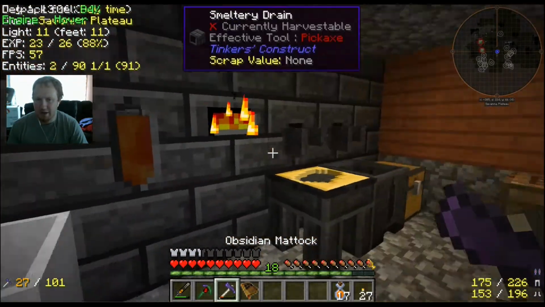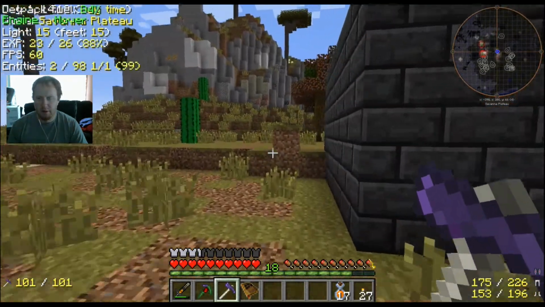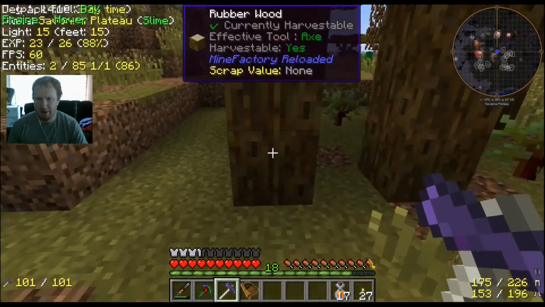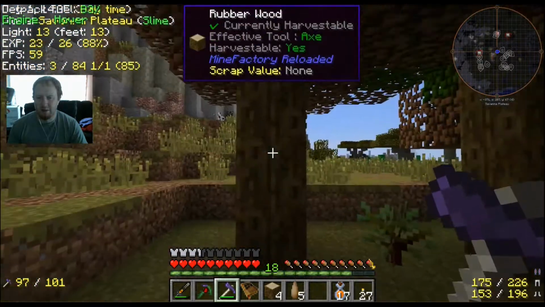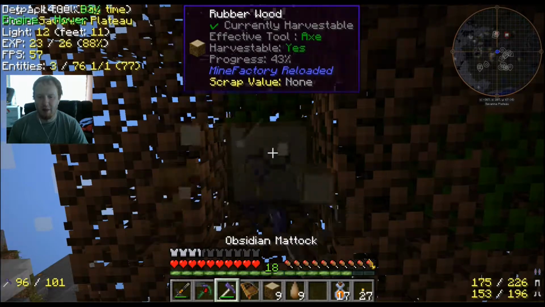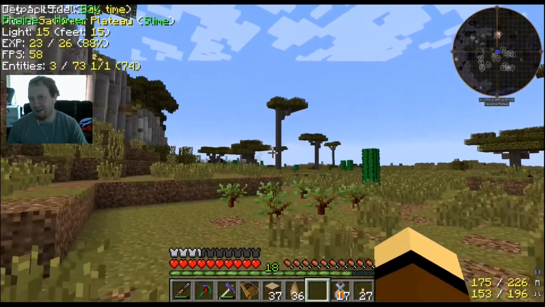We need another obsidian ingot, though. Okay, so now that that's repaired, let's go ahead and come out here with our obsidian pickaxe. Let's cut down some rubber wood. Chop it down. I need some saplings, preferably, so we can replant. All right, so we gathered all that up.